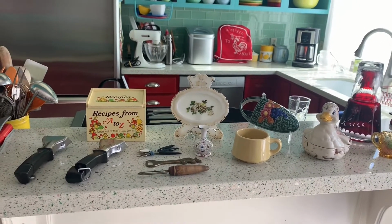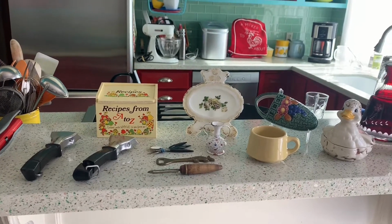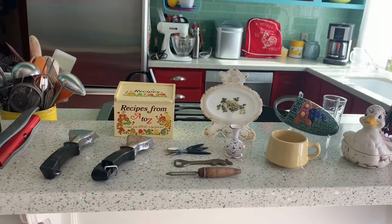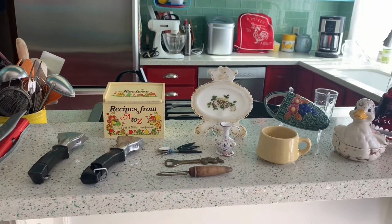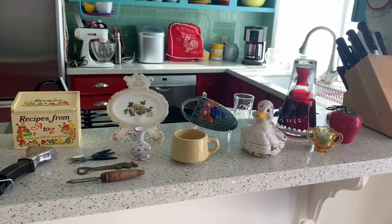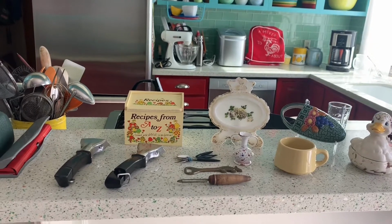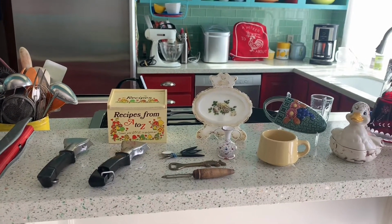It's been a while since I've done a little haul. I did some thrifting this weekend at some various charitable thrift stores that I like to go to. I don't go often. Prices are a little higher than normal, but I don't mind paying for some charity. So I'll kind of clump them together and show you what I have and what I'm going to keep. Everything else will be listed when I get around to that.